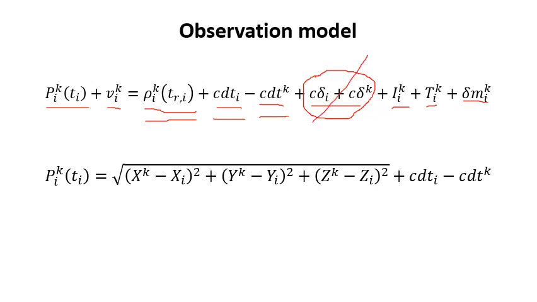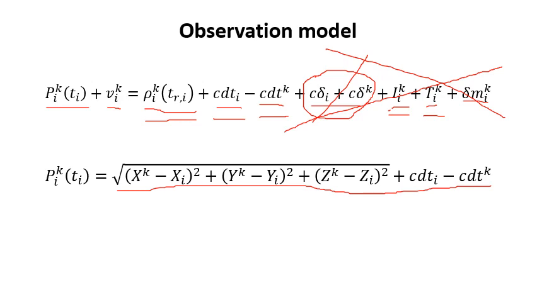And the next two error sources, the ionospheric and tropospheric corrections, can be brought to the equation by using certain models. For example, for GPS, the Klobuchar model can be used, and for the troposphere the same is true. Some models exist, and these models can be used for making the correction to the observations. But in our case, we will omit all these five terms here, and we will only deal with the right-hand side of our equation.